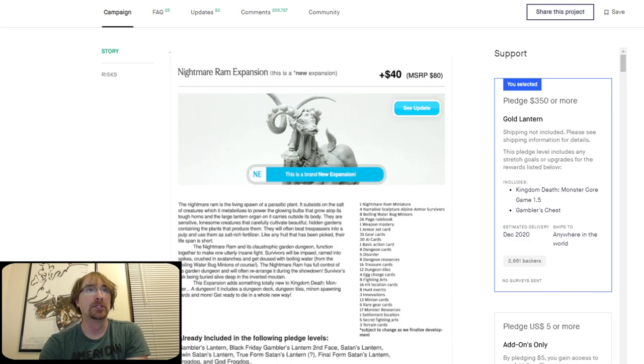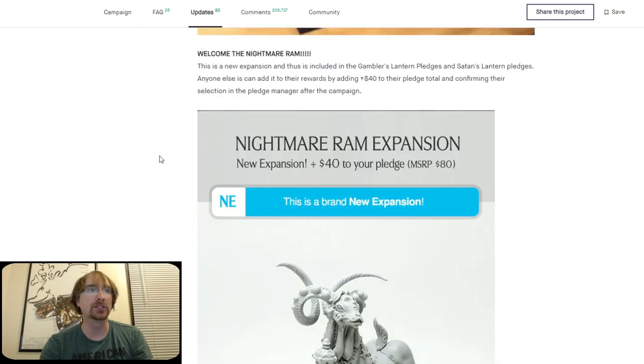Nightmare RAM is a new expansion. Like I said, if you want to follow along, here's everything that it includes. So you get one Nightmare RAM miniature. Actually, let's open up the... So here's the actual thing, new expansion. This is an expansion, and thus is included in the Gambler's Lantern Pledges and Satan Lantern Pledges.